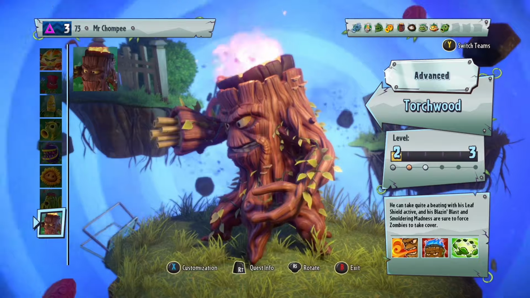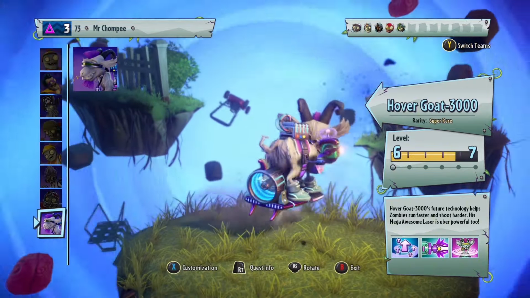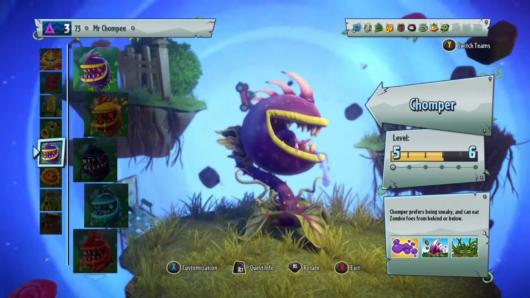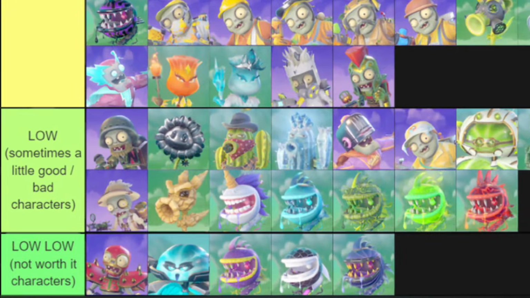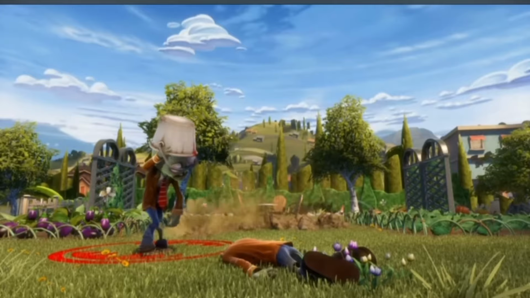Now, while the Chomper isn't the only character that is an outlier in the Plant vs. Zombies Garden Warfare 2 character roster, the main thing that sets the Chomper apart is that he has so high risk and so little reward. But why, you may ask? What makes the Chomper just that bad? Well, without further ado, let's get into why the Chomper is the worst character in Plant vs. Zombies Garden Warfare 2.